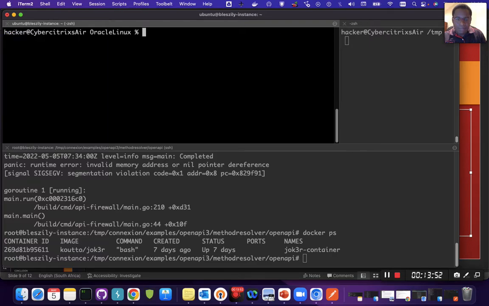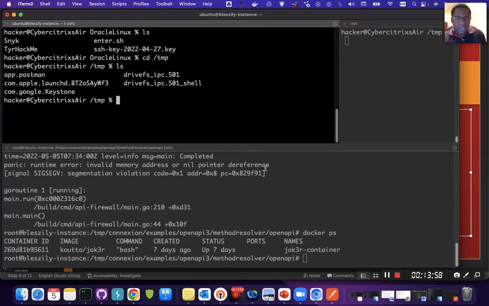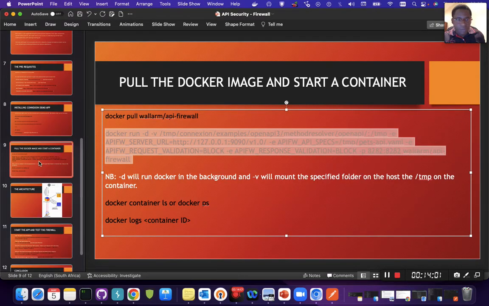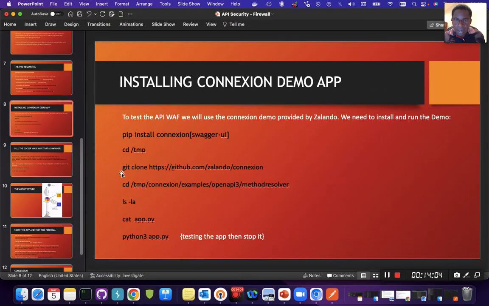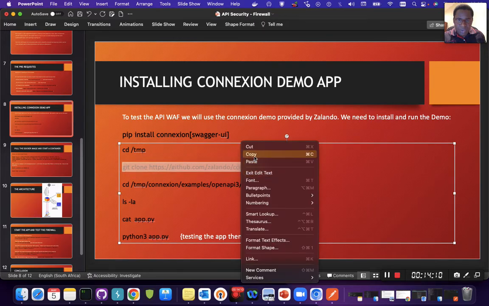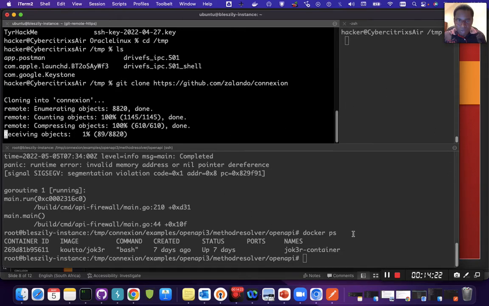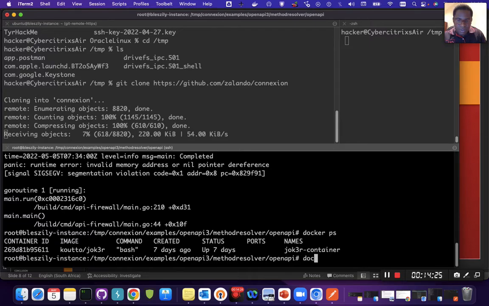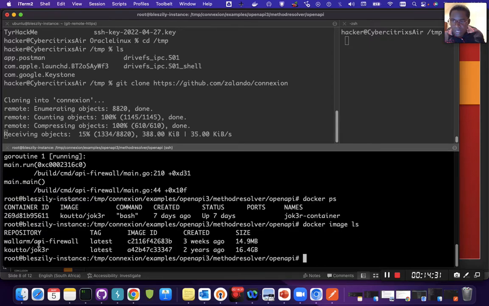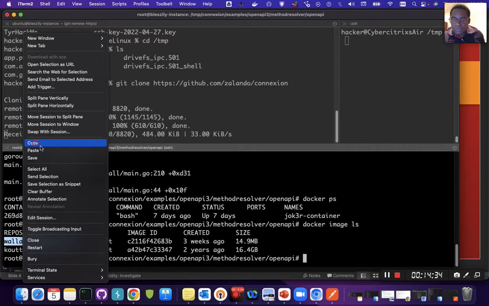Okay, go into my Mac. I'm going to go into temp. Let's try to replicate this. So I'm going to have to clone the application, quickly seeing how fast we can replicate this on our Mac. On my Mac, I have the Docker manager, so I can use that as a way to have good visibility as to why that thing is failing. So I'm going to clone this in here, I think. Just to clean up, okay, I'll remove this image.